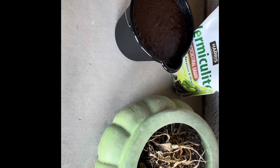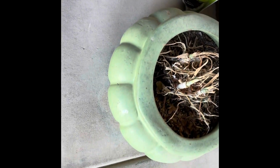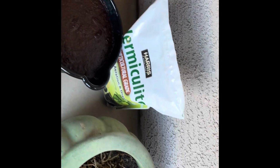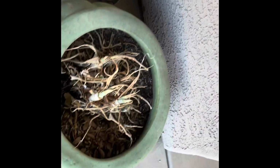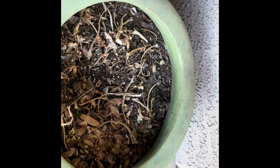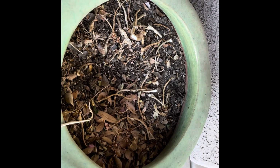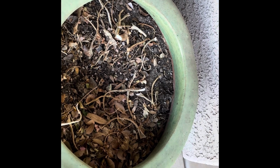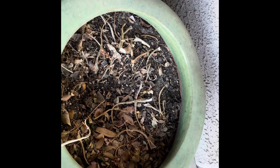So, what I'm going to do this morning is refurbish this old planter. I don't remember what was in here, but I'm going to take this out. I'm going to put some vermiculite in it, some cocoa coir, mix it around, and this is going to be lemon balm and peppermint. All right, I will see you once it's planted.